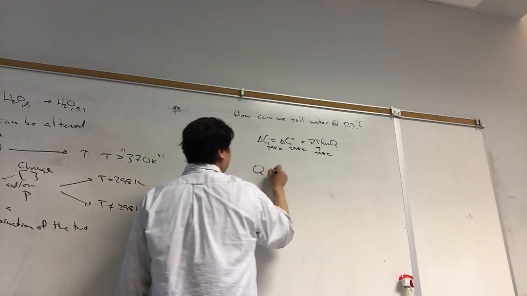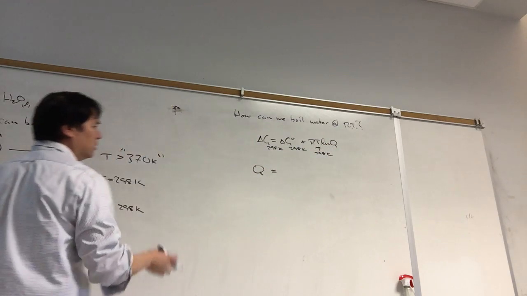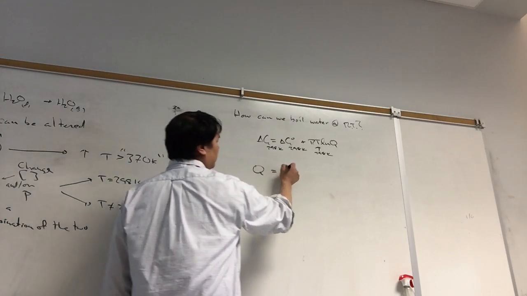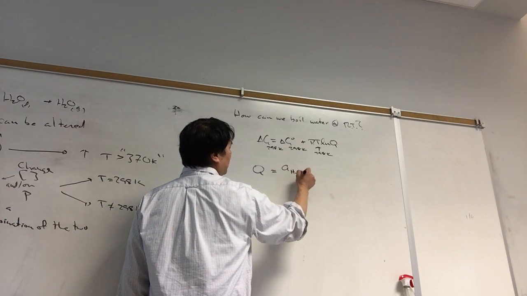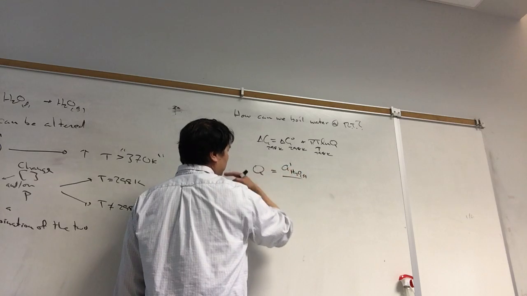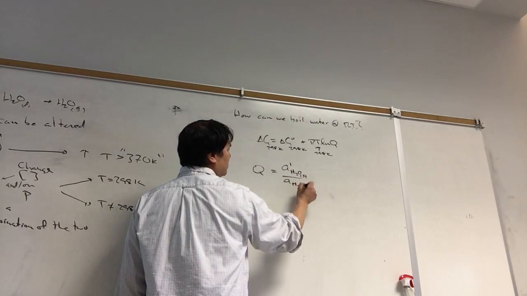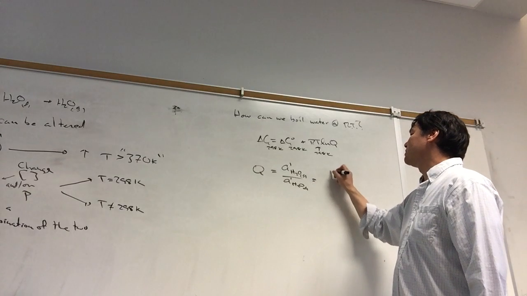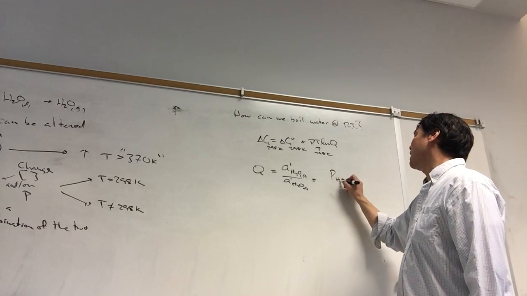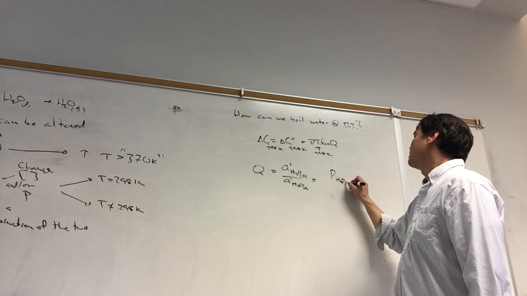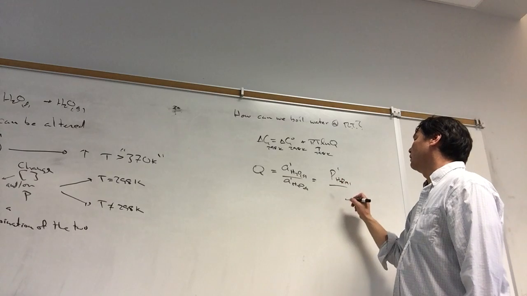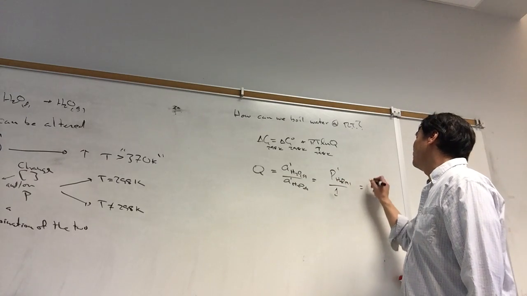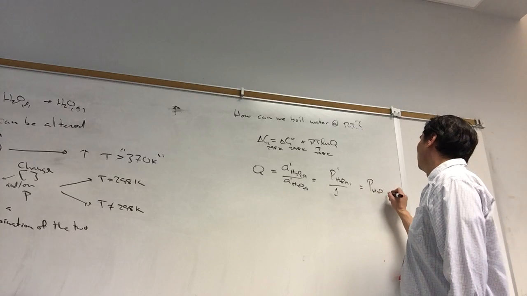And so what is Q? Usually we don't put a temperature on the Q, we just say Q. Well, Q, looking at this, is going to be the activity of the products, H2O gas raised to the first because the coefficient's 1, over the activity of the reactants, H2O liquid raised to the first. Activity of H2O gas is just the partial pressure of the H2O gas, to the first power. And so Q is the pressure of the H2O gas.